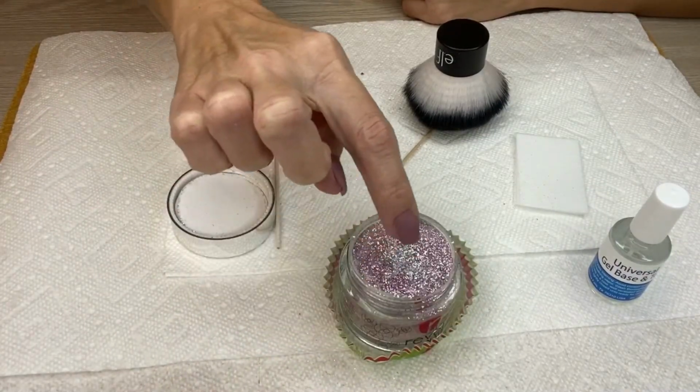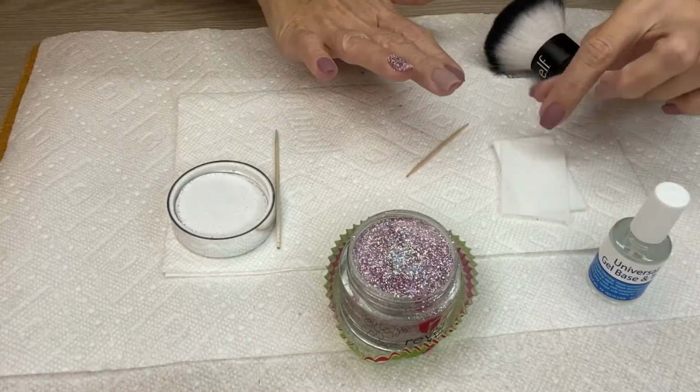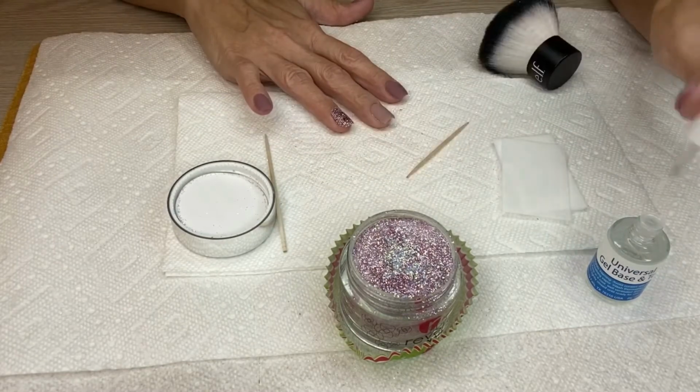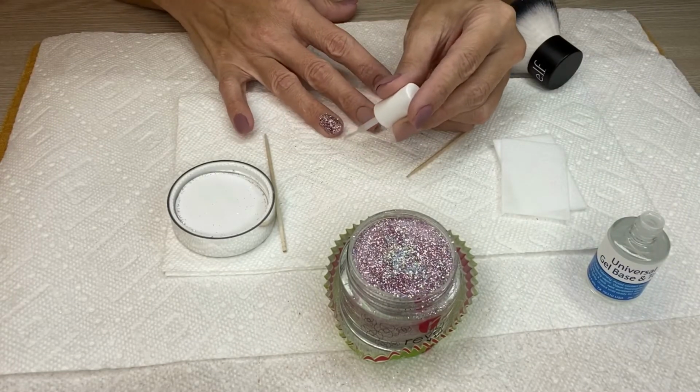It lays pretty flat. And now I just tapped it again to get some more of those holographic confetti glitters to the top. And then just go all the way to the cuticle this time, not touching the skin. And then I'm gonna lay my nail down flat again and repeat the process.